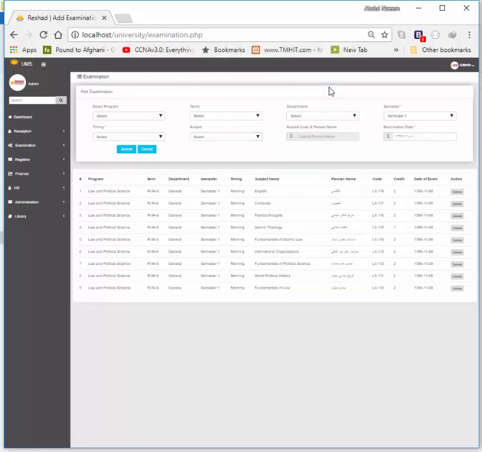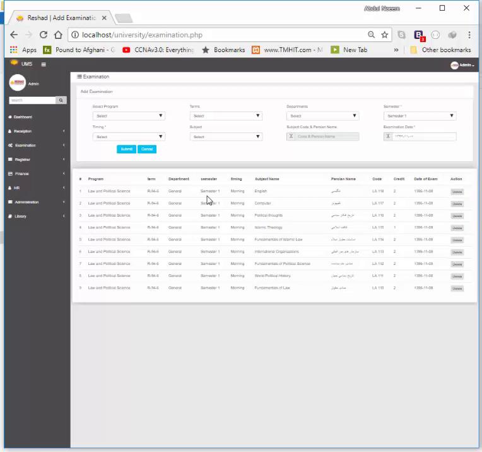So I have added all the examinations where a student registers in the political science program, this term, this department, this semester, and its timing is morning. So these subjects were taught to them, and the students registered in these subjects in this semester with the specific program, departments, and term.